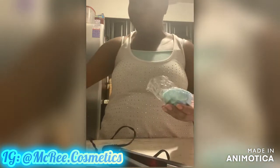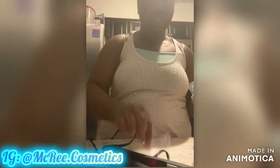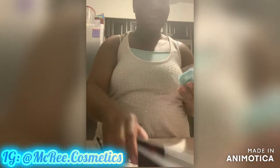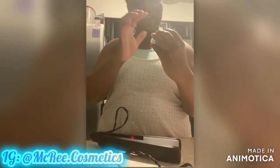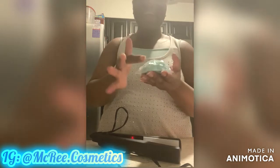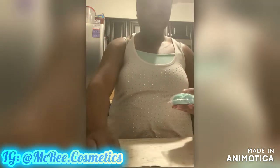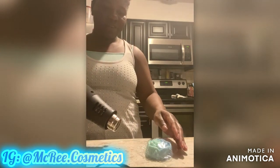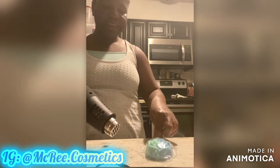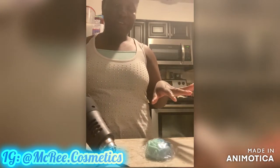Or you can go ahead and finish shrink wrapping it — cut off the excess, because the longer it is the more trouble it's going to give you. Then you do a little fold and that's it. Try not to slam it against the iron because if you do it's going to poke a hole. Then you take your heat gun and finish the process — do the sides, the top, the bottom. I do it differently each and every time.